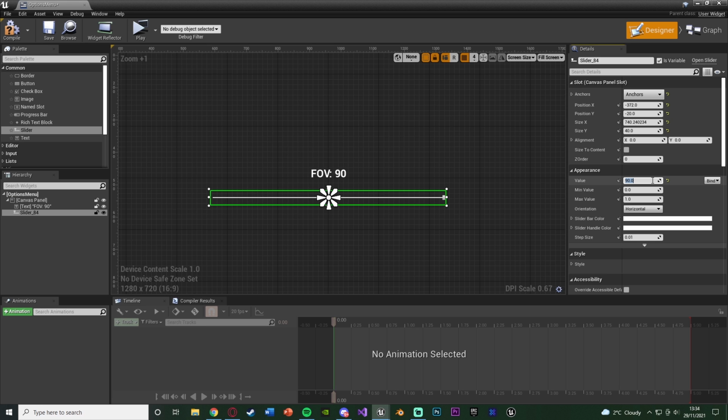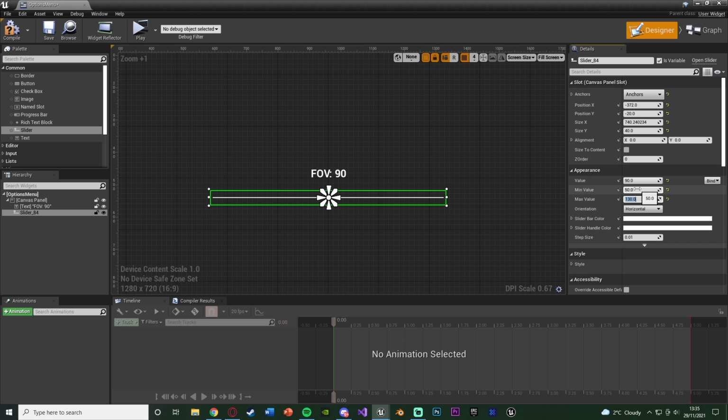So if you've changed your default field of view, change this value as well, but obviously it will fix itself later. It's just mainly to make it look better. And the minimum value is the lowest the slider will go to, so that's this slider value on the left hand side here. Again, for me, I want this to be 50. Then the maximum value is a value all the way on the right, so it's the biggest it can be. So that's for me 130.